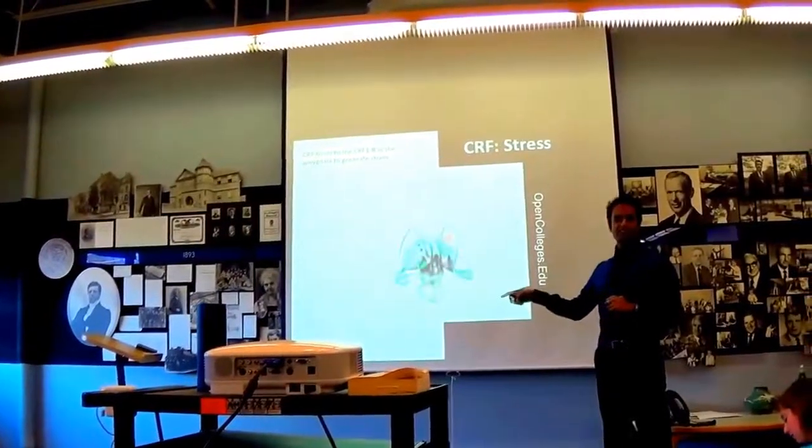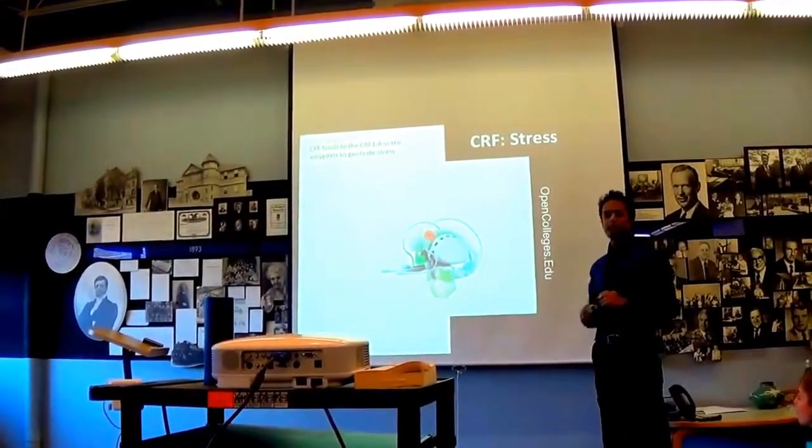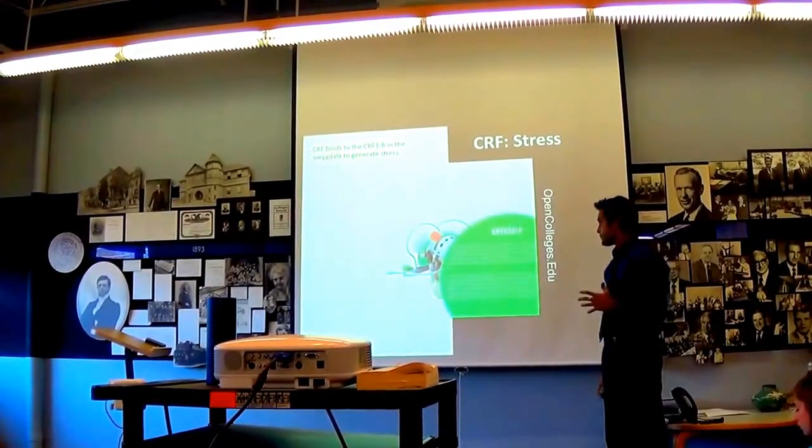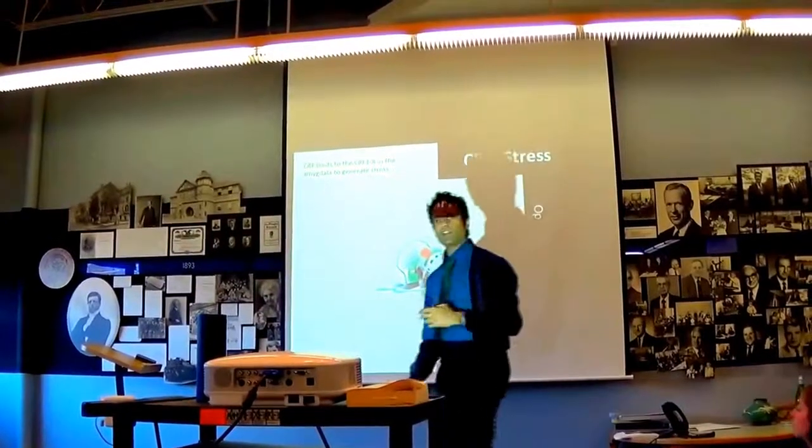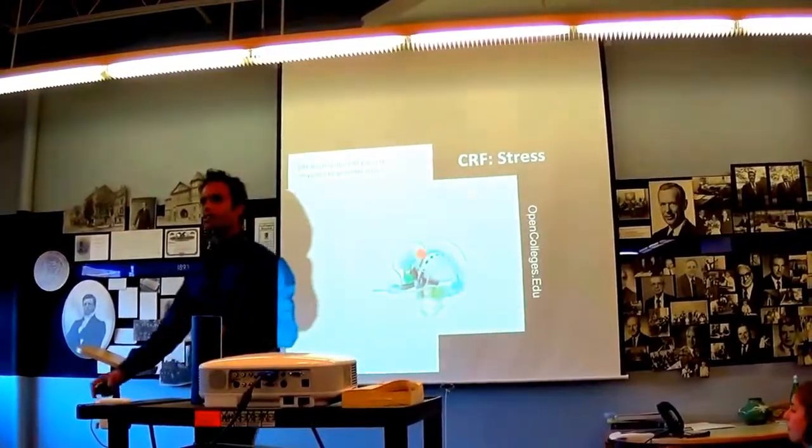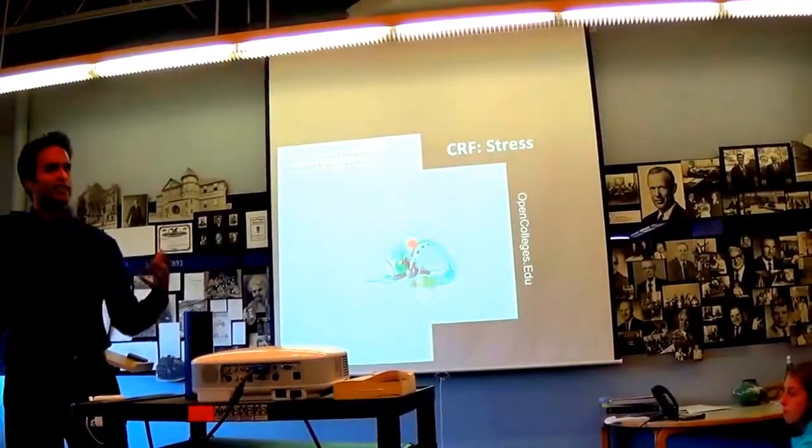There's a whole other center in the brain other than the nucleus accumbens, represented by that green area right there. It's called the amygdala. The amygdala is responsible for some of your stress and fear. There's a hormone produced inside the amygdala called CRF, and when CRF is produced you feel stress.